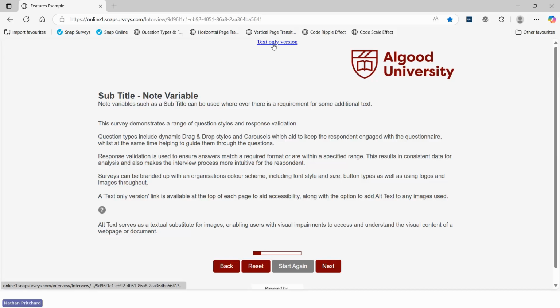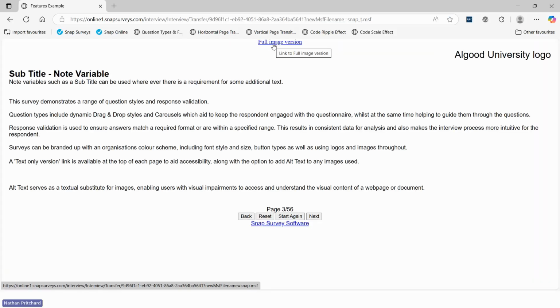And actually on that note, quite often when I'm showing people some of the more exciting question styles, including the image-led question types, I get told that they wouldn't be suitable as they aren't accessible. And to a certain extent, that is correct. Not all question styles are going to be suitable for people with visual disabilities, for example, as they might heavily rely on the visual element for that type of question.